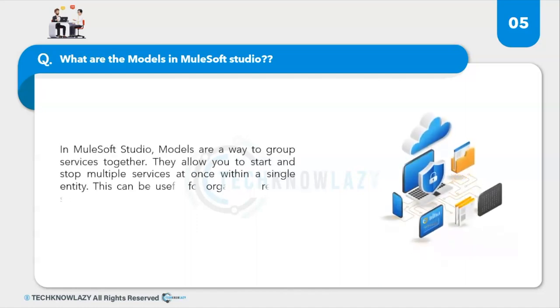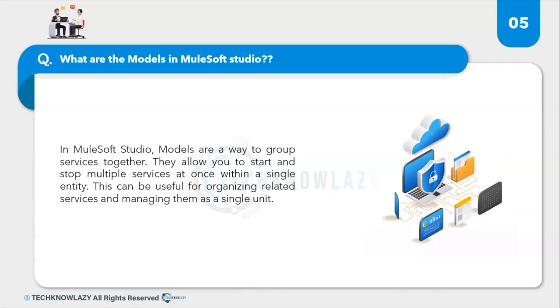So the answer for this question is, in MuleSoft Studio, models are a way to group services together. They allow you to start and stop multiple services at once within a single entity. This can be useful for organizing related services and managing them as a single unit. So, in MuleSoft Studio, every model is a group of services.